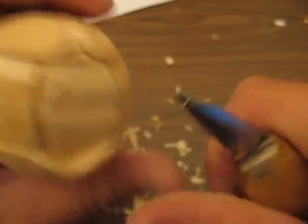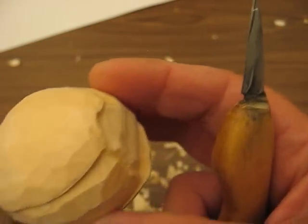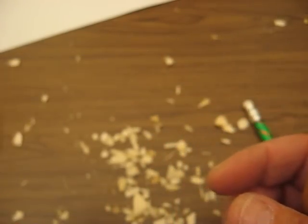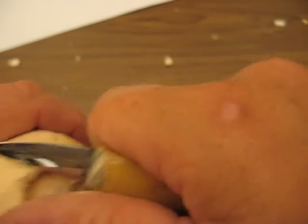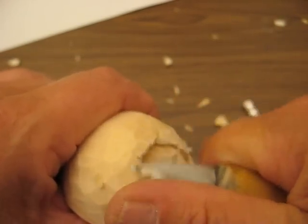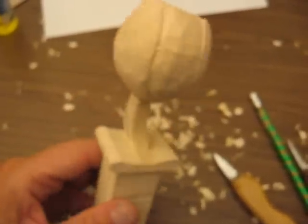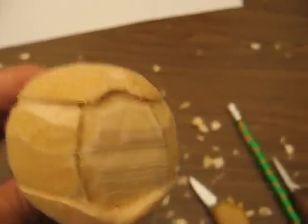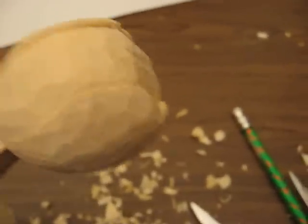We might get a flower after all, folks. That's the second petal. That's how we're going to get this thing to look like a tulip — we're going to keep adding those. I haven't done one of these before, so I'm going to have to get offline and do a little bit of research and try to figure that out for you. But it's coming along — it will really come along pretty good. I think we're going to have a pretty nice looking tulip when it gets done. But the top is going to be a little bit challenging because I don't want it to look like just a hunk of wood at the top, so I need to do some research on that and I'll be back.